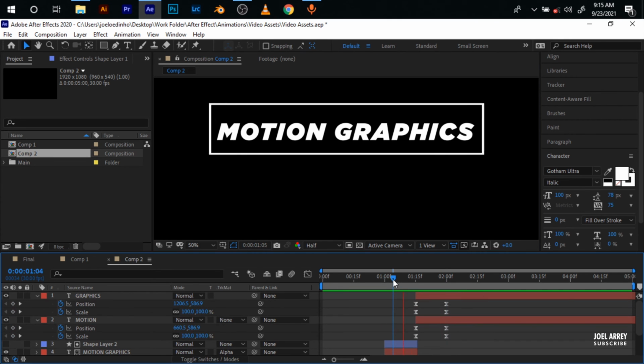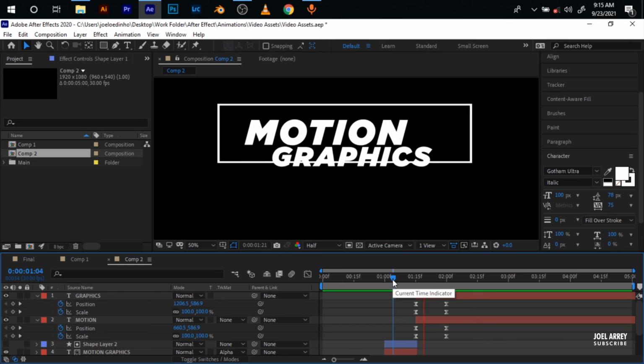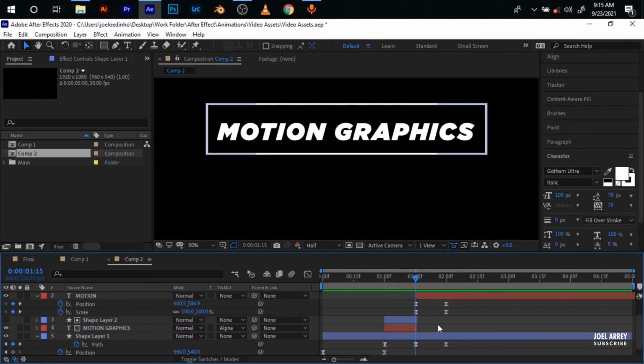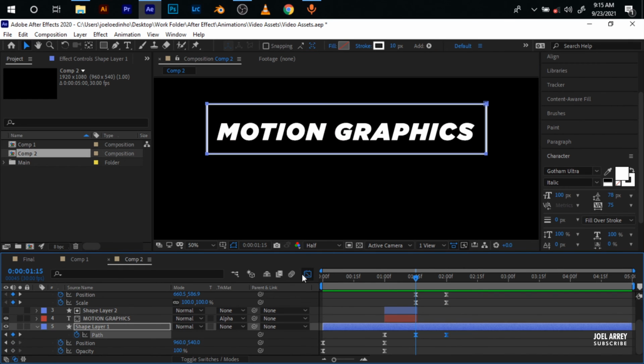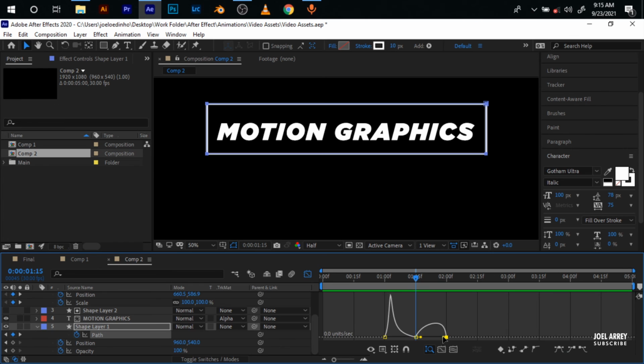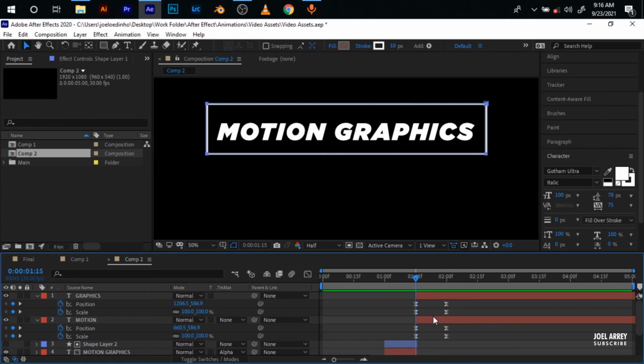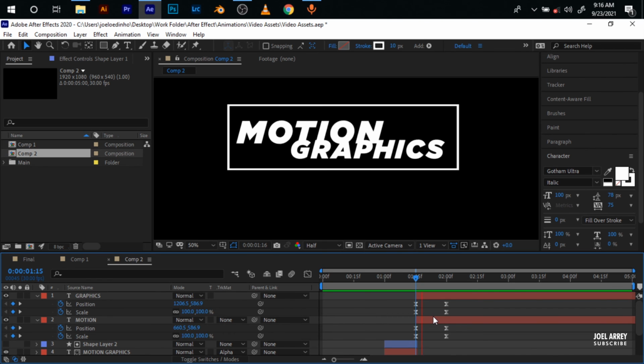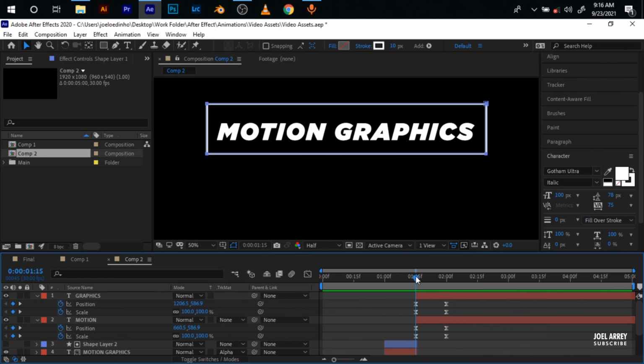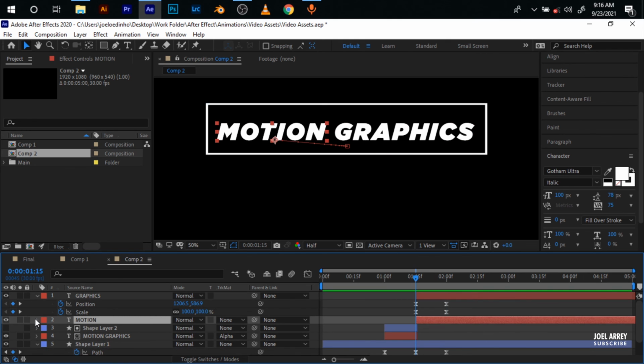So let's see what we've done so far. I like the way it's animating. Let me see and select these keyframes here. This is the problem. I haven't exited this handle here, so I bring this behind. So you now see the difference while animating using the graph editor. Now everything works smoothly.